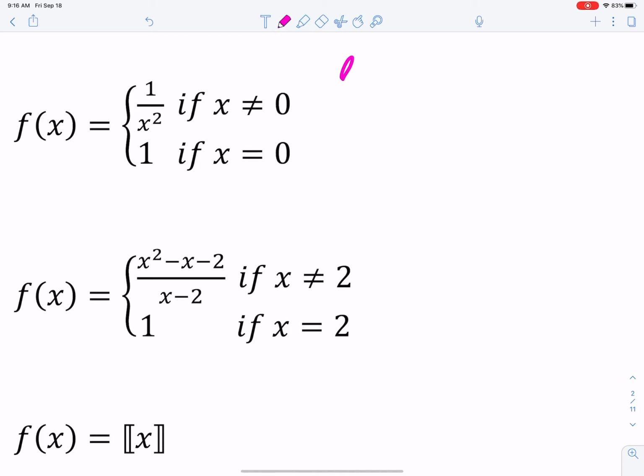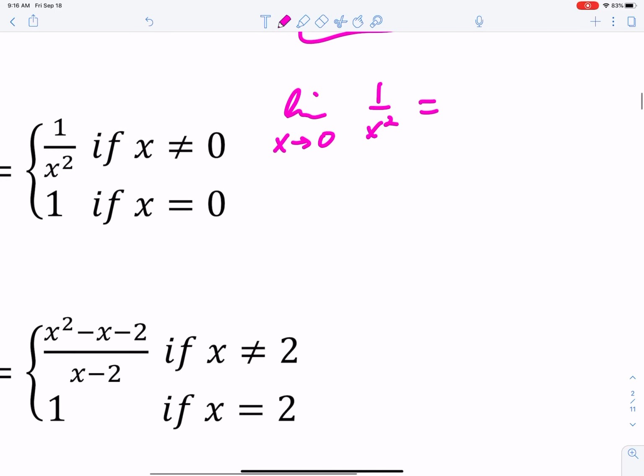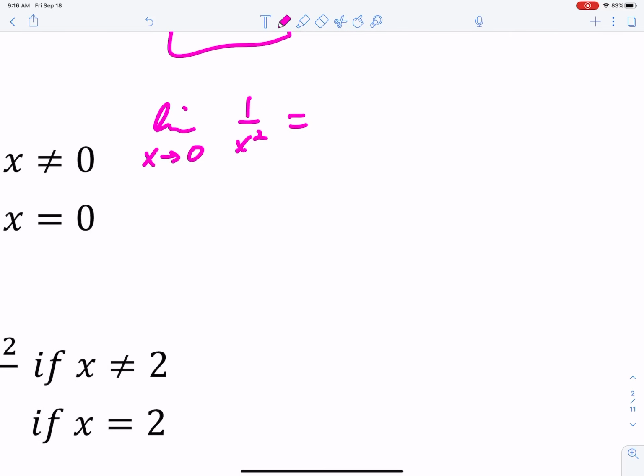Let's first find the limit as x approaches 0 of the first part there, 1 over x squared. Well, this is a little weird, right? Limit as x approaches 0 of 1 over x squared. So we have to analyze this, right? We can't plug a 0 in, right? So let's ask ourselves the questions, right? We do have a rational function, but 0 is not in the domain, so we cannot plug in, right? So we've got to use logic on this one. Now, as x approaches 0, what's happening to 1 over x squared?